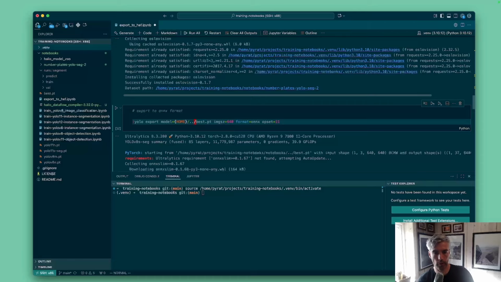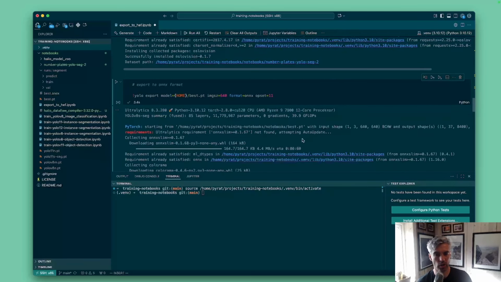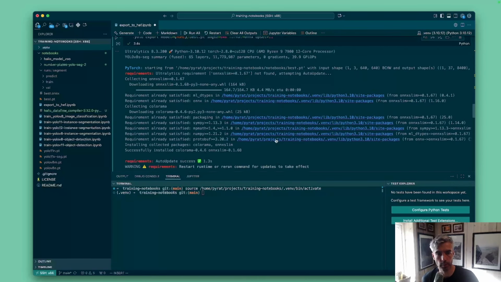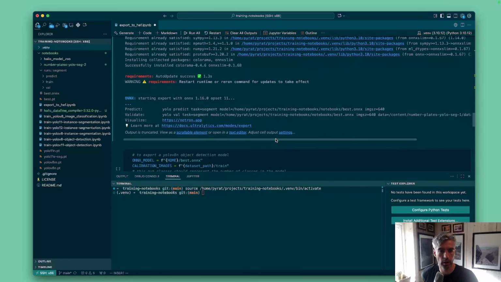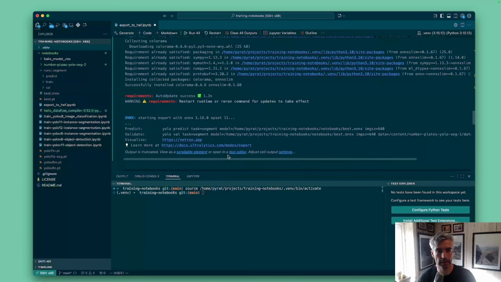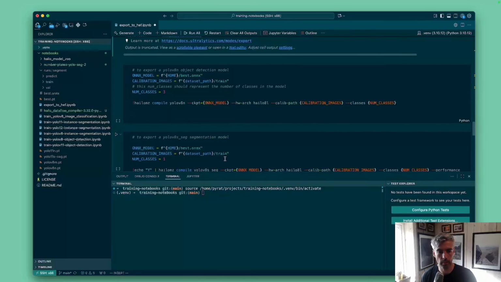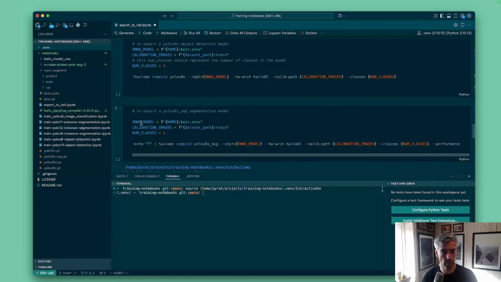Now let's export from best.pt. I need to fix the path there. There we go. Just these weights are in the same directory as the notebook. We're exporting to ONNX, expecting 640 by 640 input shape, and it's for version 11 of ONNX that we are exporting. Good stuff. It seems to be talking about YOLOv8 seg, which is the correct architecture that we are working with. Now let's go to the segmentation training part of the notebook.